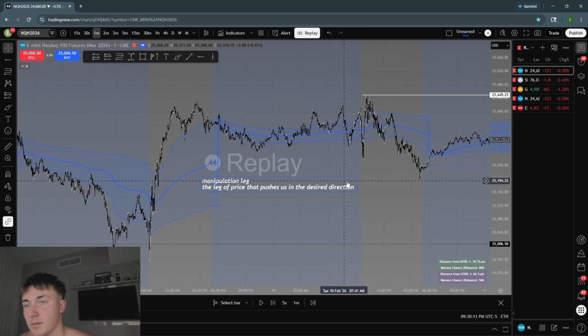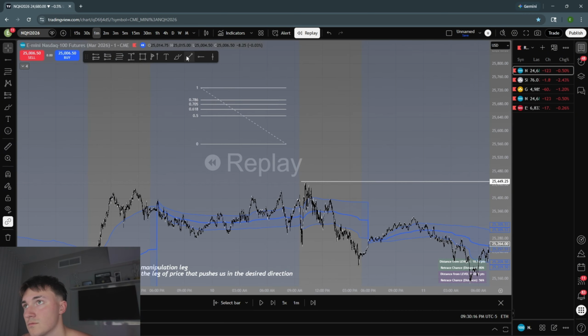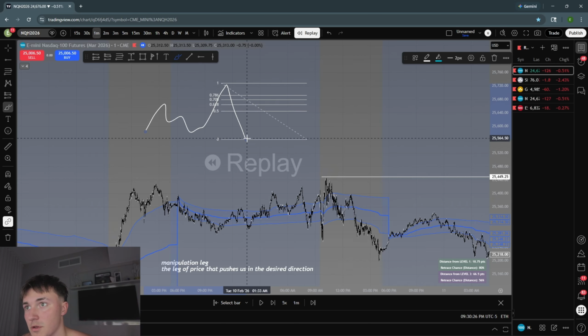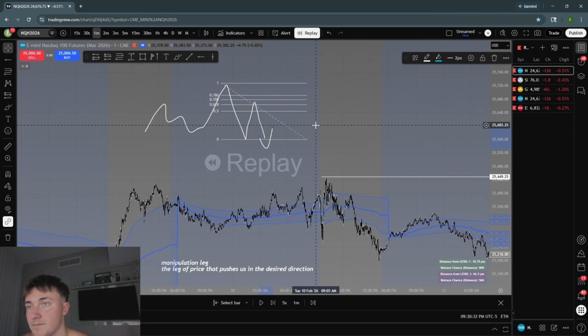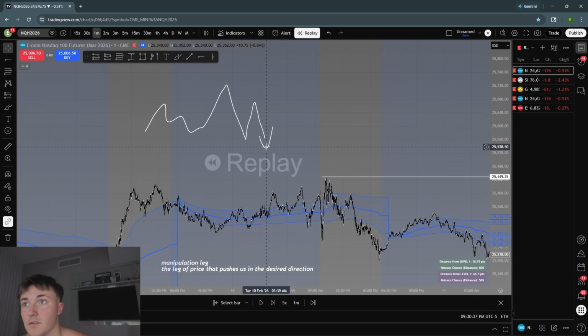So, like that example before, we have something like this. Let's draw our fib. We'll go in here with the brush tool. Boom, we make a high, we make a low, okay? We manipulate highs, boom. We come down, we form a new leg. This is our manipulation leg. We mark out the top, the bottom, boom. We look for a retrace, and then we look for expansion lower. Very simple, very, very simple. There's nothing else to it, guys. It's literally just that simple, okay?